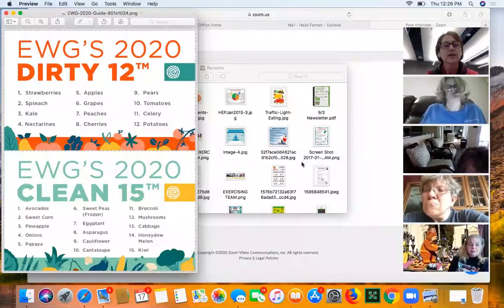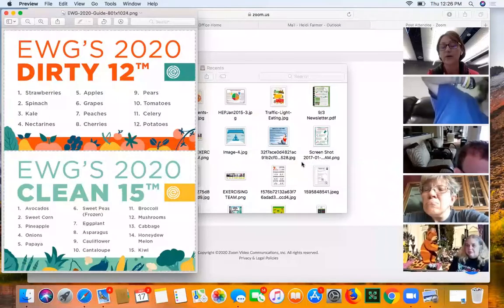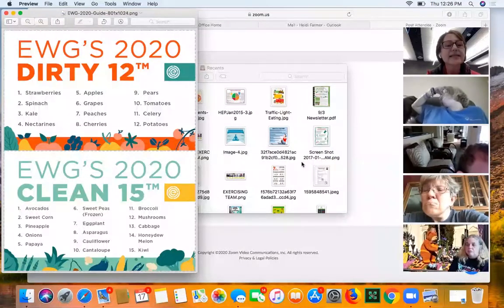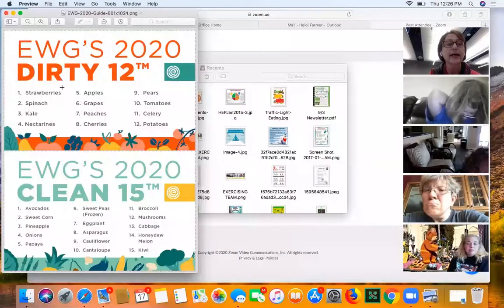The reason they put pesticides on these is because when farmers are growing these crops, sometimes things get in there that are eating their crops, like bugs. At the same time, those things can carry over to our body. We don't want to eat those things that kill the bugs because they're not good for us, right? So they made these lists to help us. They tested all the foods, and they found the ones that it's really smart to buy organic because they have the most pesticides on them, and that's the Dirty Dozen.